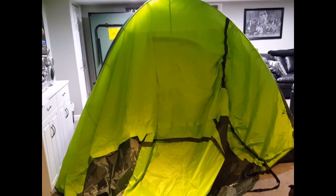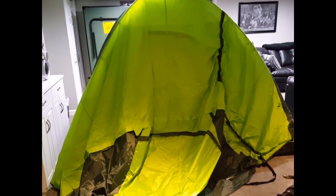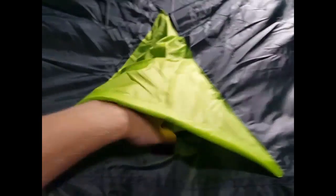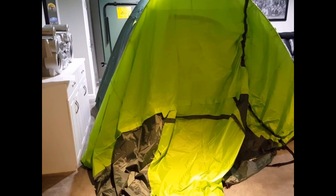I'm now going to show you what it looks like with the fly cover over the top. I just threw the cover over the top. One thing to note is the green side goes to the front. There's a little triangular vent at the back — you can see it opens up and it functions as a vent. This is basically the rain cover, so you don't have to have it on all the time.